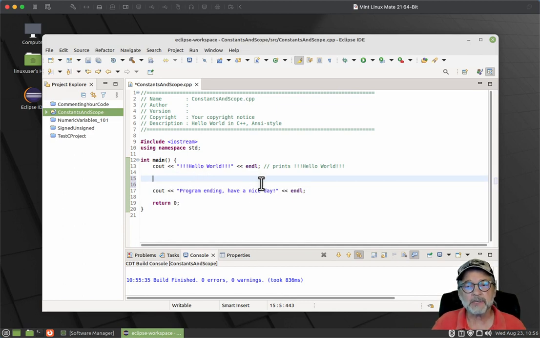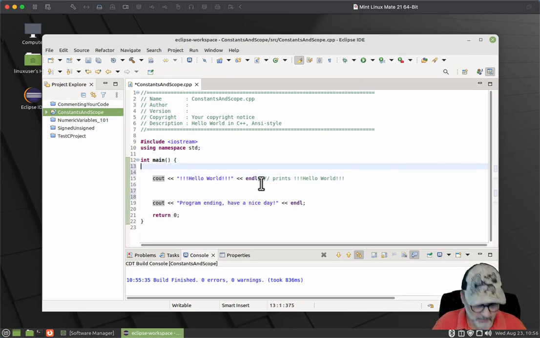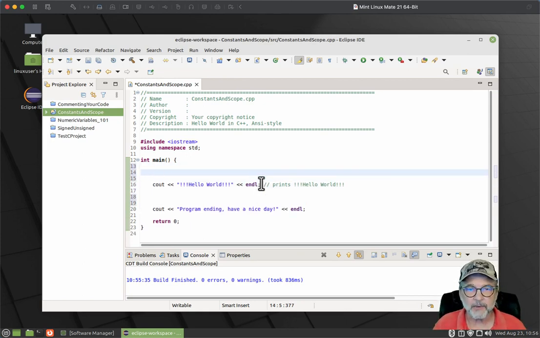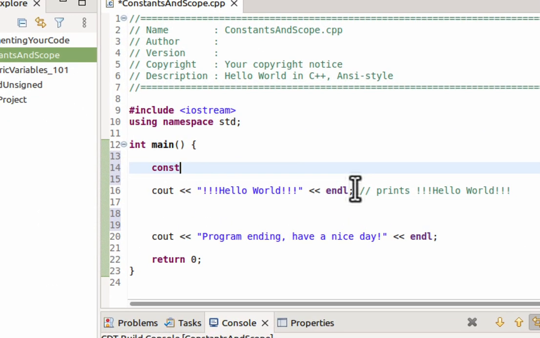So the first thing I want to talk about is constants. A constant is not even a variable. A constant is a value that you give a label, and then the compiler distributes that value everywhere in your program where you use the label. So a constant simply begins with const, the data type name, and I'm just going to say my age, and then you give it a value. Oh, wait a minute, I'm not that. I'm 39. There you go.